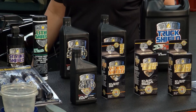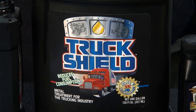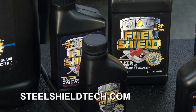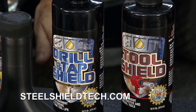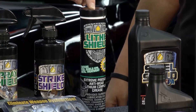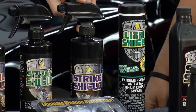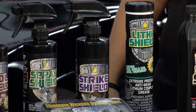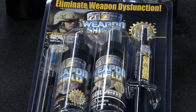It's our advanced boundary film technology. It's proprietary to us and we perfected it. There's no negative results with it at all — it's all positive benefits. You're not actually making oils and fluids; you're making something that works with them. It's used in different industries from trucking to automobile engines to industrial applications. This is a grease with a lithium complex with our additive added to give you the advanced boundary film. This is a penetrating oil called Strike Shield — it's a very environmentally friendly penetrating oil, and it even works for firearms.